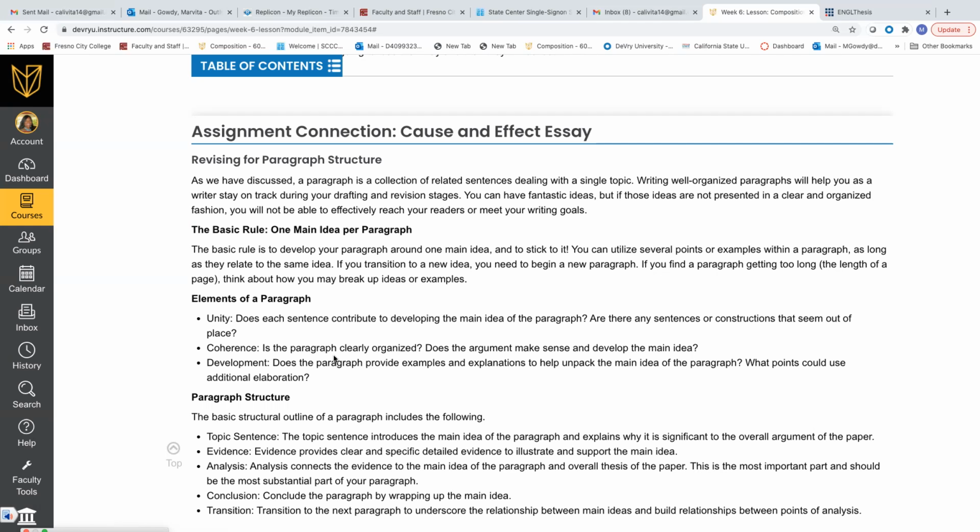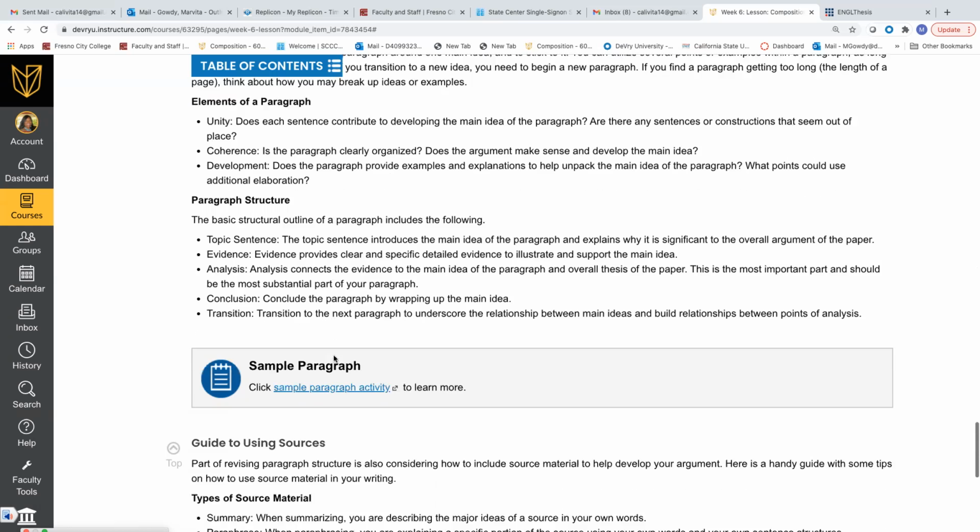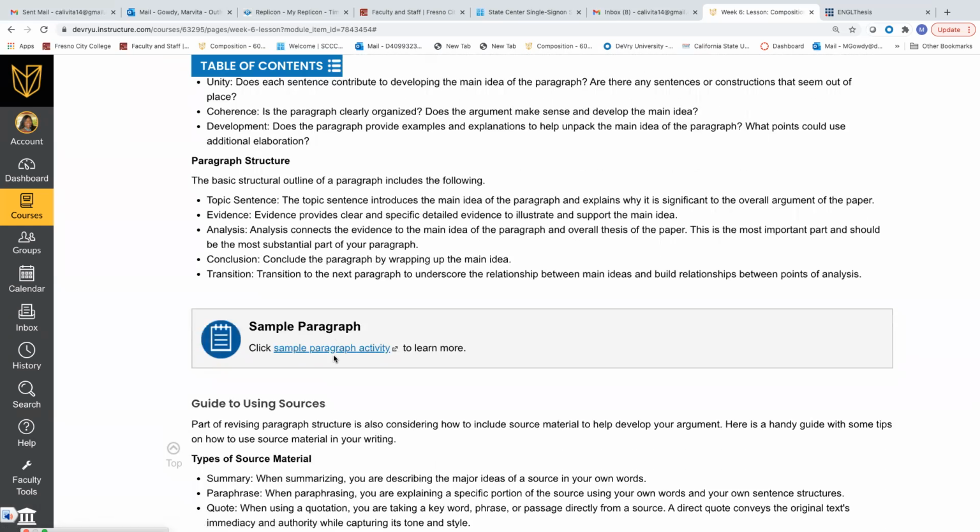Now, paragraph structure. The basic structure outline of a paragraph includes the following. You have a topic sentence, evidence, analysis, conclusion, and a transition. The topic sentence introduces the main idea of the paragraph and explains why it is significant to the overall argument of the paper. Evidence provides clear and specific details to illustrate and support the main idea.